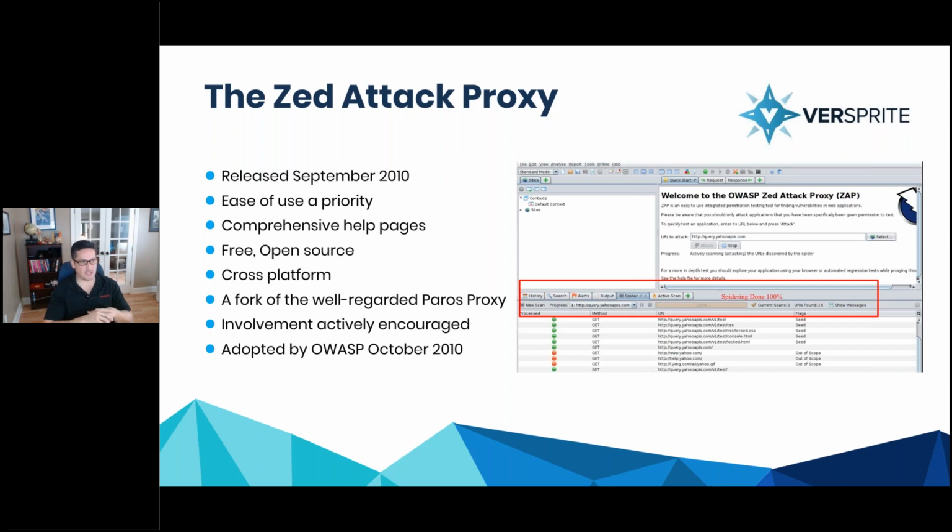Basically, the idea is that you have your web proxy. You set up your proxy in your browser. You proxy all your traffic through localhost 8080, and that's where the Zed Attack Proxy engine is listening. All of your web requests to your particular website are captured. Then you can try to do impersonation attacks, session hijacking attacks. You can do fuzzing.